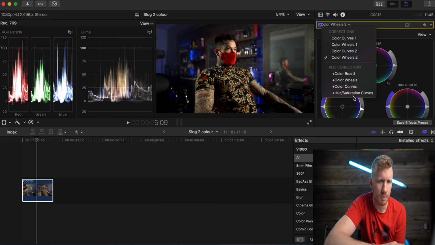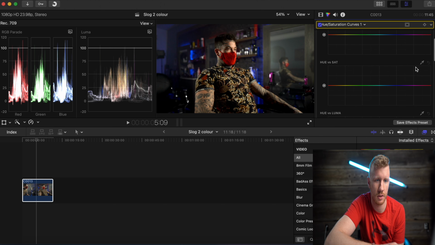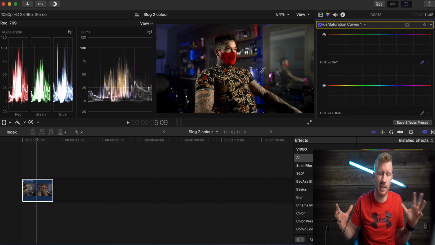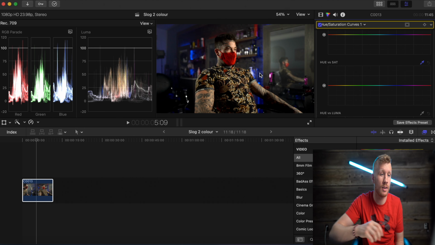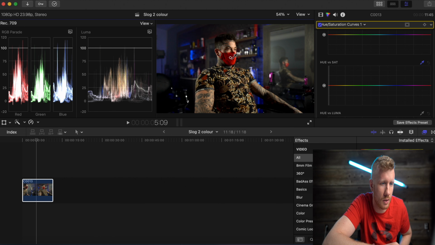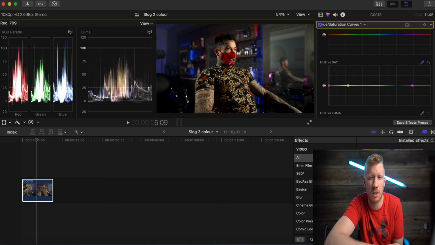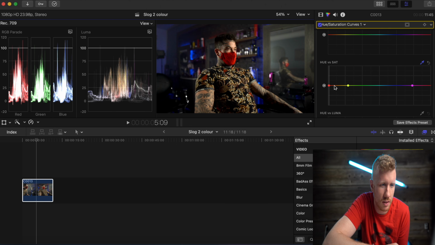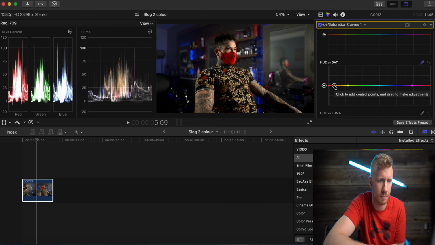We're gonna go to the hue and saturation curve and click hue versus saturation. Use a little eyedropper here. I just wanna bump up the reds and the blues, because at Ross's barbershop, that's kind of the main theme, blue and red, which I really like. So we're just gonna put the eyedropper on the red. Because the skin tones are around this area right here, I'm gonna save those. I don't really wanna play with the tones of the skin at all. So I'm gonna click right here, because I don't wanna adjust that. I just wanna adjust the red mask and some of the ambient lighting around him.